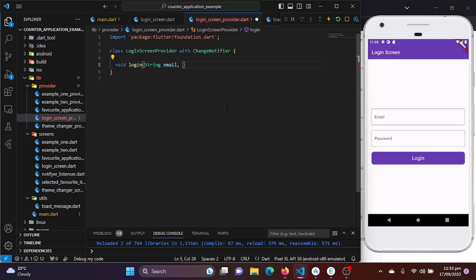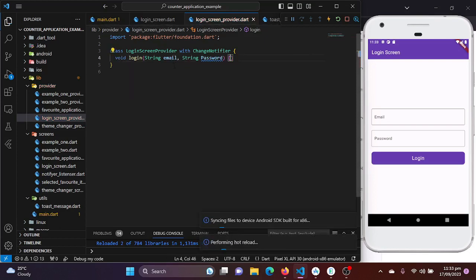So here I will pass both email and password, and I will use the body part. Now we need to post both email and password to our server.